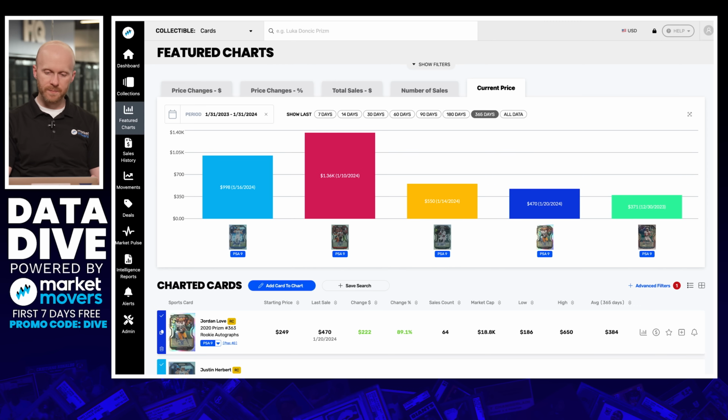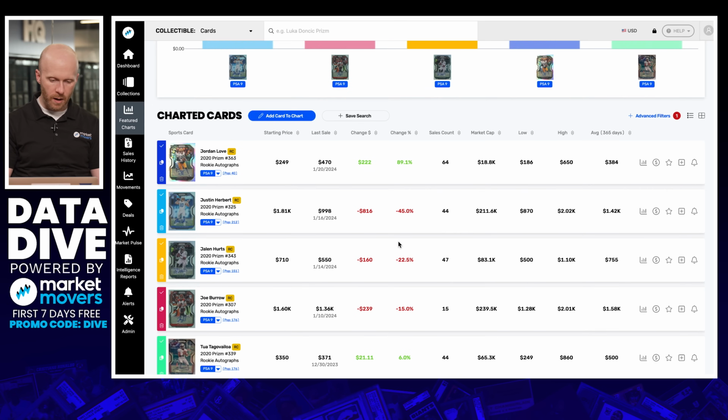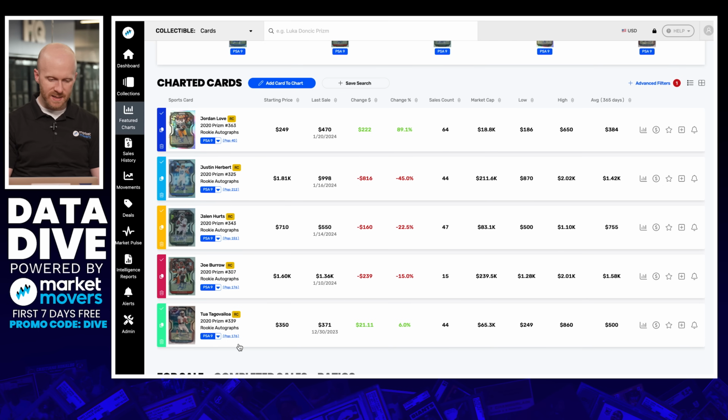The next thing that I might do, I might come over and look at the same cards for each player. Now, in this case, I actually chose 5 rookies from 2020, from the same class, so it makes it very easy. Go find cards of all these players and just see, how do their prices compare? Does one seem like way too inflated above the rest? And in my opinion, I think that's still Joe Burrow. I know he made it to a Super Bowl. He's at 1.4K, and I pulled up these Prism autographs in a PSA 9. You can see the pop counts are a little bit all over the place with these players. 176 on both Tua and Burrow, 151 on Hurts, 212 on Herbert, much lower at pop 40 on Jordan Love.